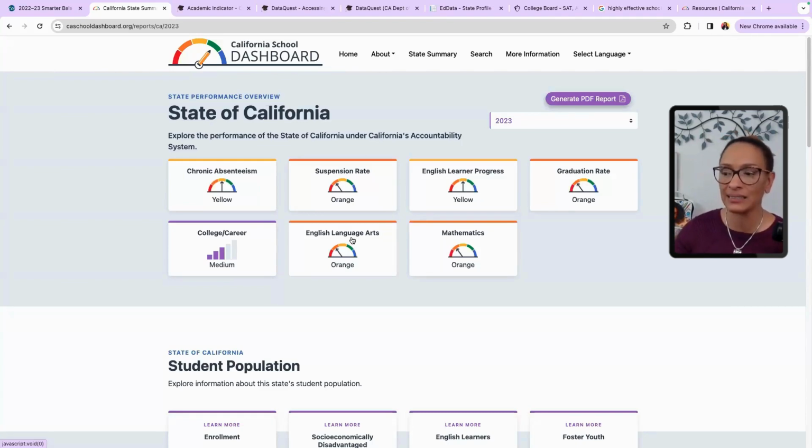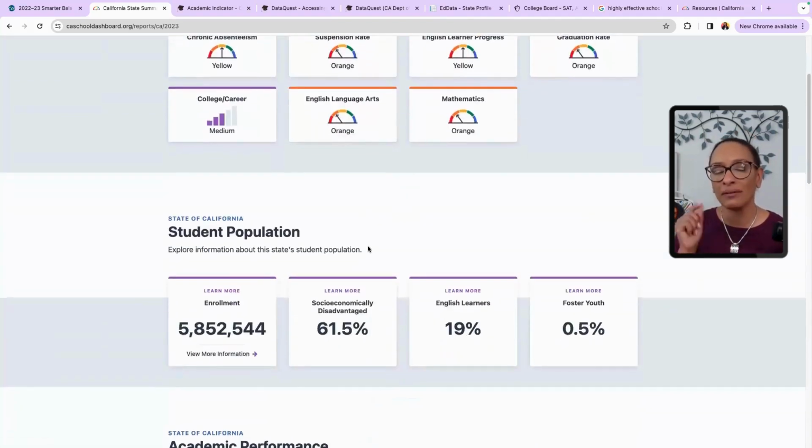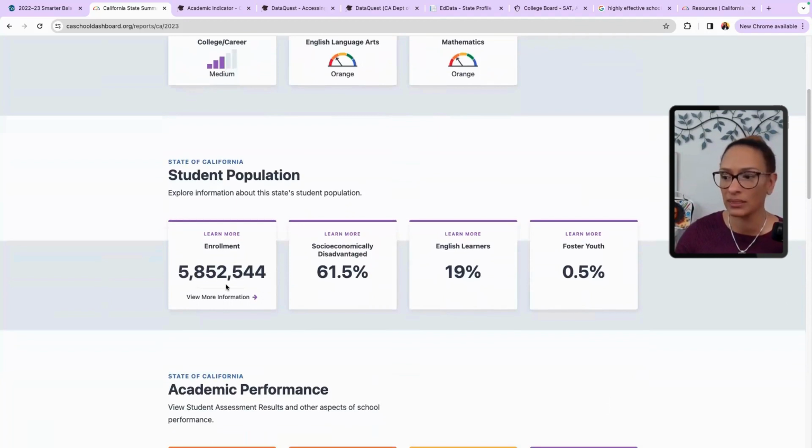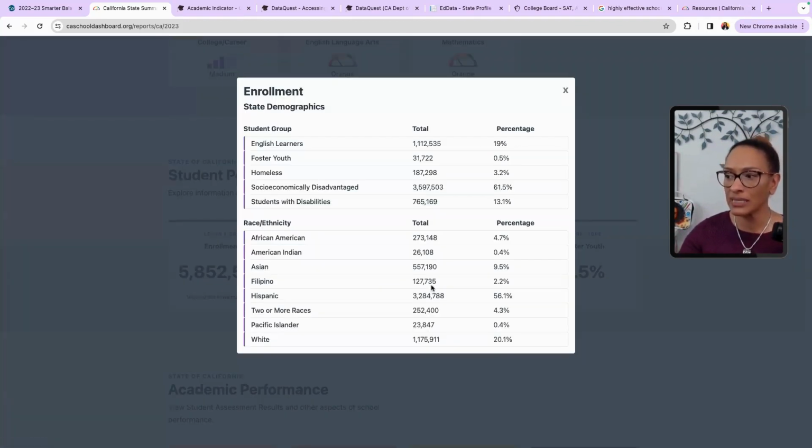Because the idea is students are going to do well wherever they go if they have a support group that's going to help them do well, regardless of how other students are doing, as long as it's a safe environment. However, if students don't have access, that's another question. So we can look at this as a whole, how many students are enrolled in the state of California. You can look at the demographic groups, because sometimes this is a lot higher in other school districts, depending on the student groups here. But this is overall in the state of California.